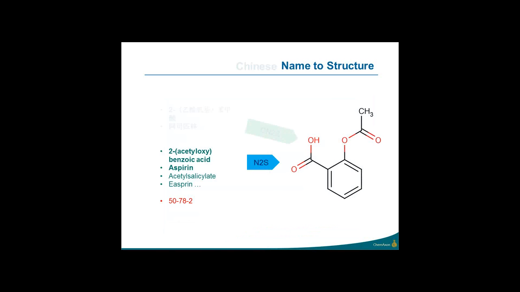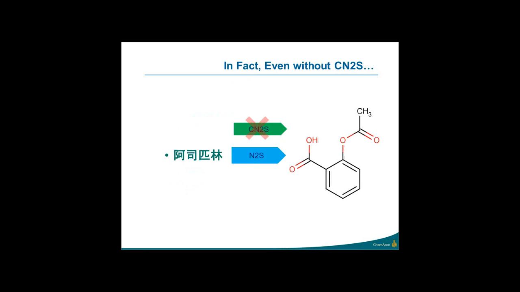So we need a new Chinese name-to-structure tool to simply convert Chinese chemical names to structures. But one thing I want to point out is that even before we decided to work on Chinese name-to-structure, you can use our regular naming tools to convert some Chinese names to structures, because our naming tool comes with a customized dictionary, where you can put customized conversions, from corporate ID to structure, for example.